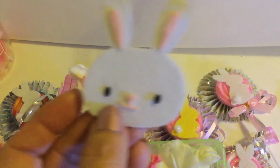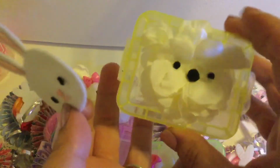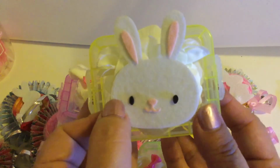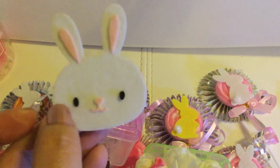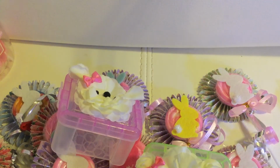And then I had cut this bunny thinking that I might put that on there as well. But he looks, compared to the dog, he's like not as fluffy. So he looks so flat. So I don't know how I'm going to fix that. I might put it on a flower. And if I put him on a flower, then maybe he'll look more fluffy. I don't know if I'm going to use him yet, but I did cut him. This is the mama elephant bunny. Anyway, that was a lot of talking.